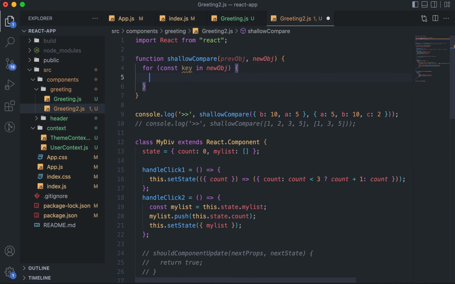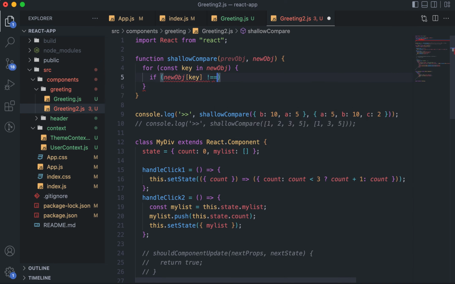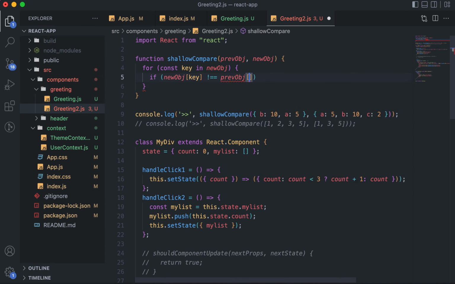Whatever is the key, if new object key is not equal to previous object key. So what is this? Essentially, key is just the item, so for example it will be a, b like that. Then when I use the corresponding array syntax, this will give me the value.